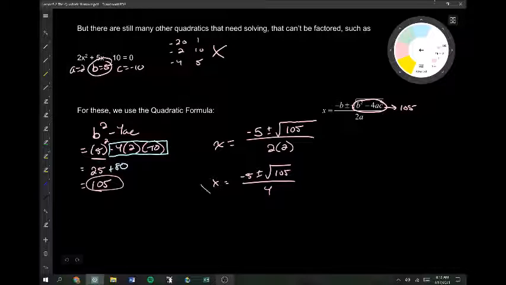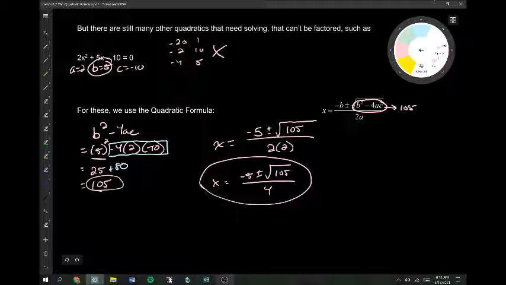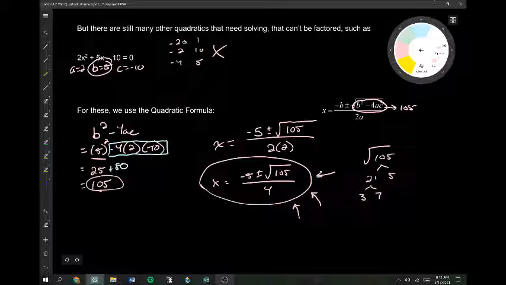Okay, and let's just leave this like this for now. I think in our next lesson we'll talk about how to calculate this in your calculator. But for now, let's just leave it like this. If 105 could break down, I would break it down. But it can't. 105 is 3, 7, and 5. So this is just going to be how I'm going to leave the solution for now. And I get this doesn't look like much of a solution, like what does that really mean? But it is. That's our solution. Like I said, eventually we'll calculate this and find the decimal. But for now, we'll stay here.